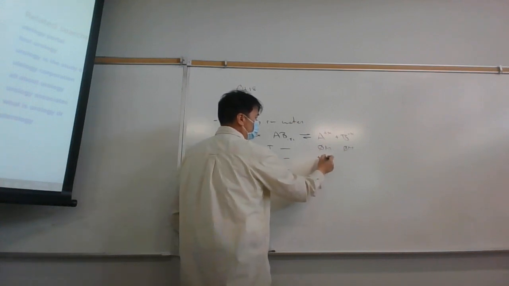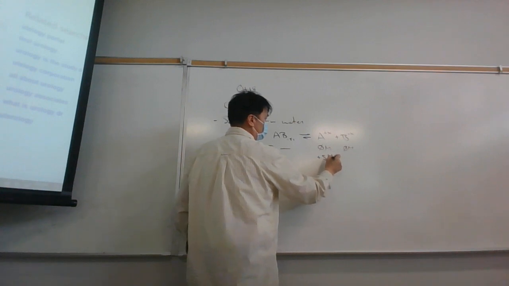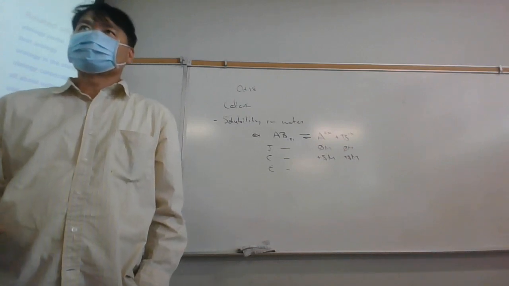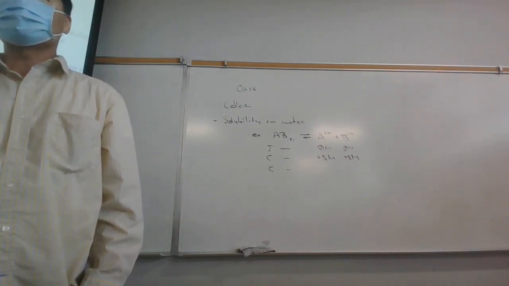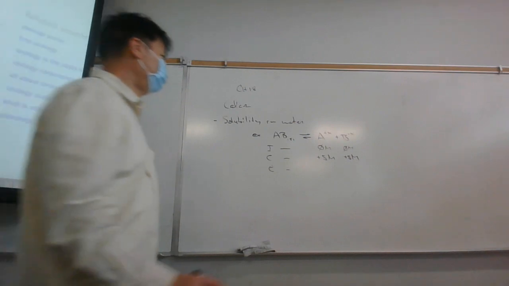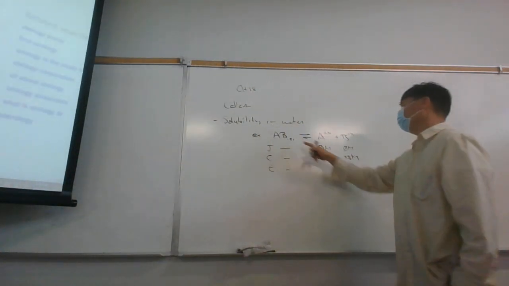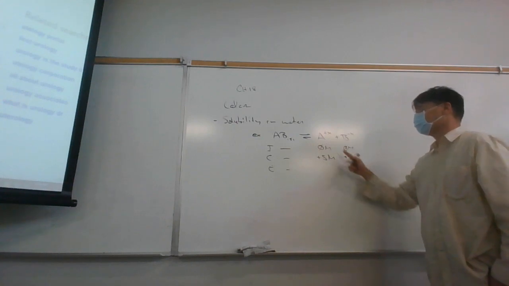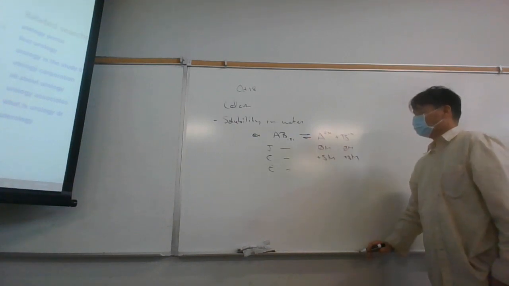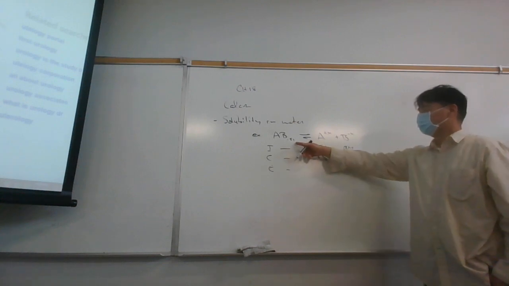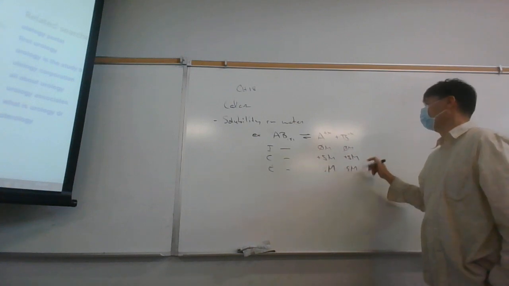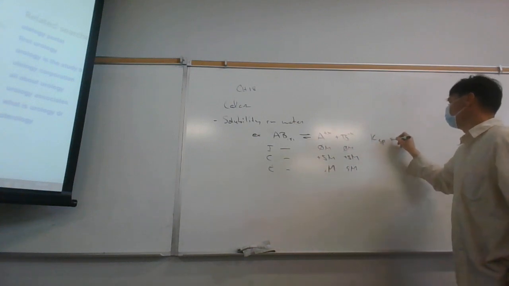But this is what we're going to call plus S molar, plus S molar. Normally we use X here, but since we're dealing with solubility, it's just more convenient to call it S because S just relates to solubility. The solubility of AB is going to equal the molar concentration of A, in this case, and the molar concentration of B, because everything's a 1-to-1 mole ratio. However many moles of AB dissolved per liter, we can get it directly from these. And so this gives us S molar and S molar, and what we get is a simple expression for the KSP.